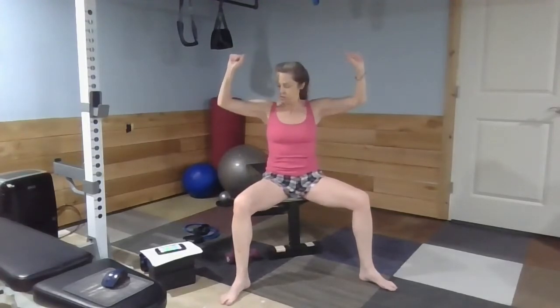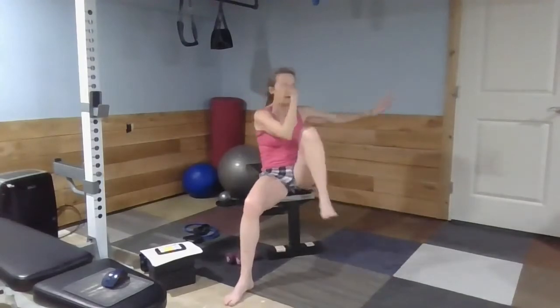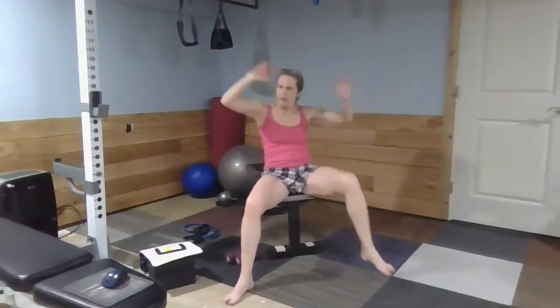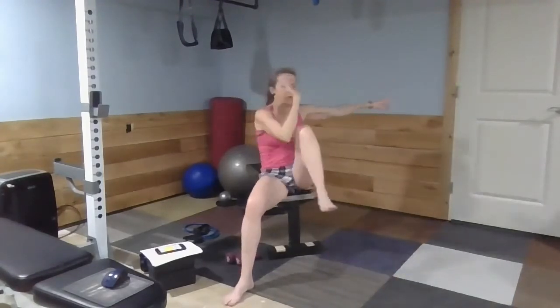Woo, take a breath. Other side, hands up. So again, we know what we're doing. Been here. So we know what's expected of us. And that tells us a lot about ourselves. You know, are you dreading it? Are you looking forward to it? Are you kind of like neutral? I'm kind of like neutral to looking forward to it.